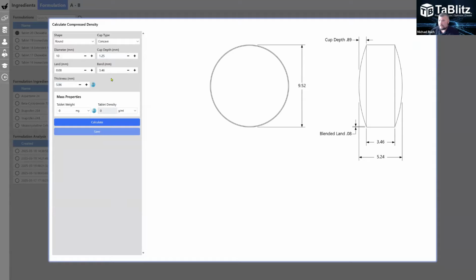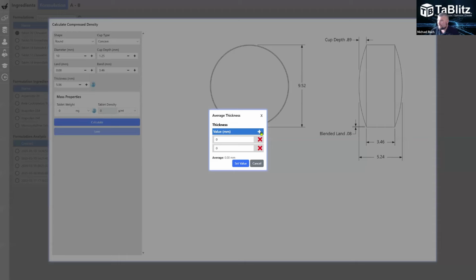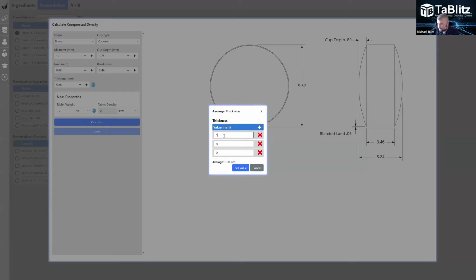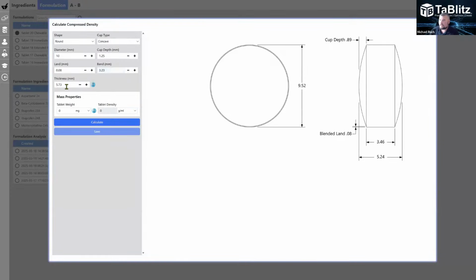But now, where we talked about recording those 5 different sample tablets, we have our thickness and our tablet weight here. TaBlitz also allows you to plug in a different array of values to automatically average for you. So you can just plug in those 5 different sample results. So say 5.8, 5.65, and then you can set the value here, but you can see, it's going to average everything for you. You set your value, and then it'll set the value. You can do the same thing with your tablet weight that you recorded on your sheet.